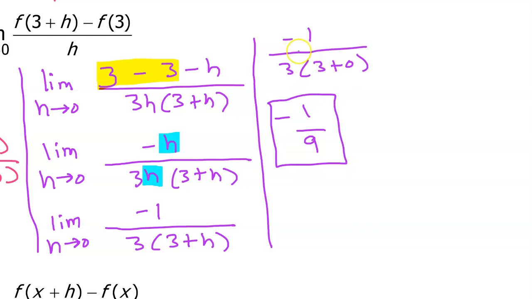By the way, if this was a free response question on the AP exam, they would also accept this for the answer. Once you do the direct substitution and the h is gone, you have a numerical answer and you're not required to simplify. So you can leave it like this. I am always going to simplify because what if it's a multiple choice question? This is what you would see, so I need to show you how to go all the way to a simplified answer.